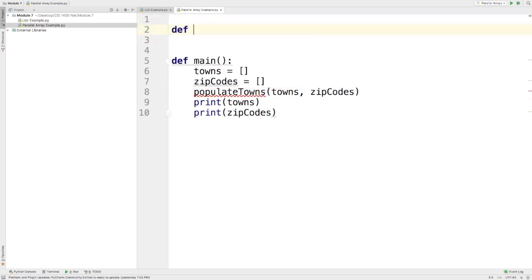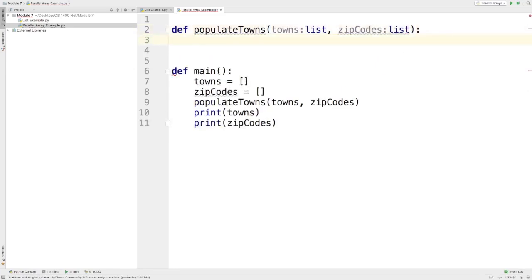So I'm going to go def populate towns, and I'm going to pass in two things here. Since it's accepting two lists, I need to make sure I'm labeled to accept two things. These things don't have to be called the same from parameter to argument, but sometimes it makes sense that it is. So I'll again call it towns and zip codes. To make sure we're working with lists, it's always a nice idea in Python to at least attempt to cast a data type to these, so that when we use them, we come with the methods and PyCharm starts to populate those. So let's get into this.